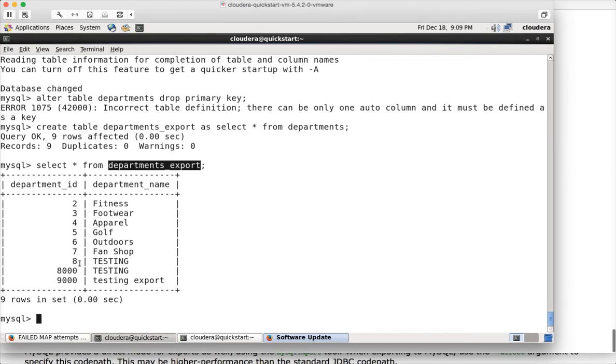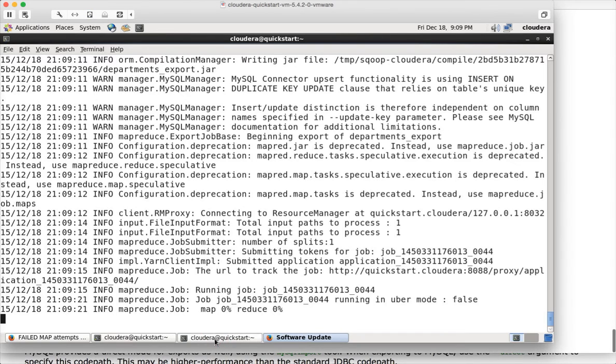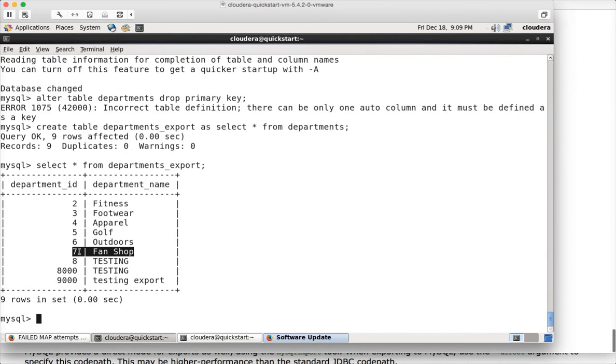What you will see is a duplicate with 7 fan shop and 10,000. You will see both records. The reason it will not update the existing record is that in the departments_export table we don't have the primary key. That's why it will do only the inserts.